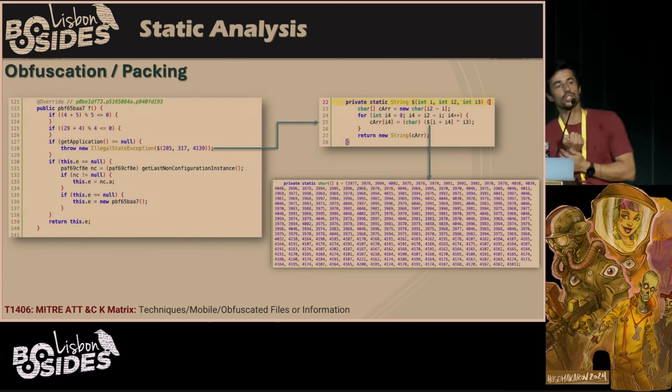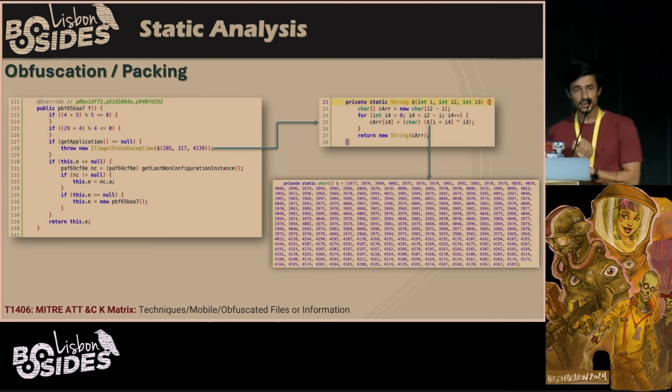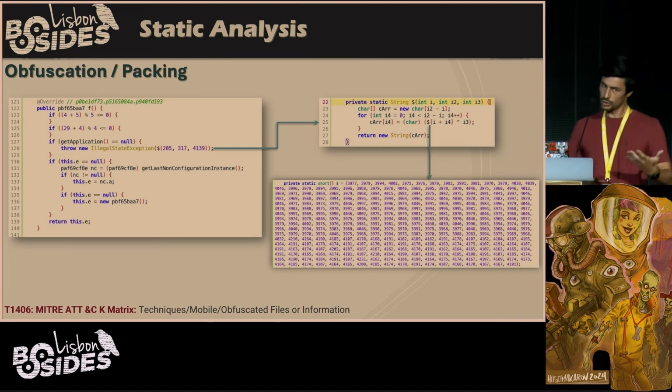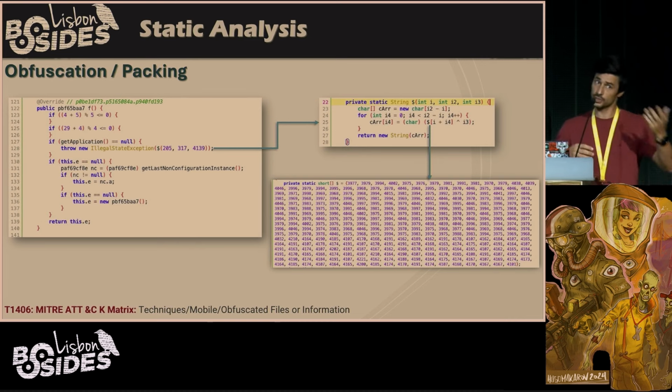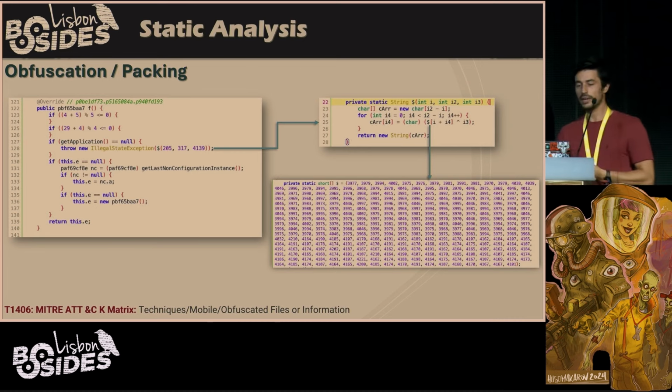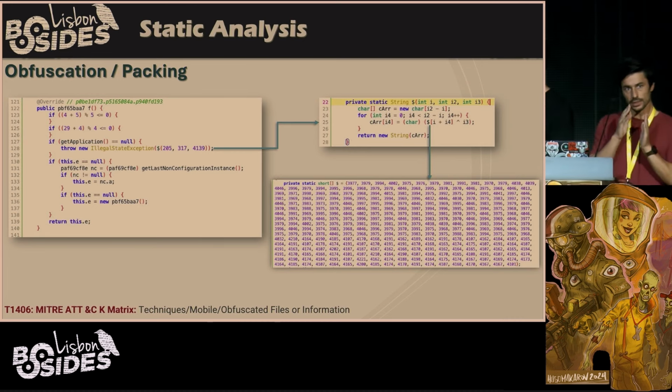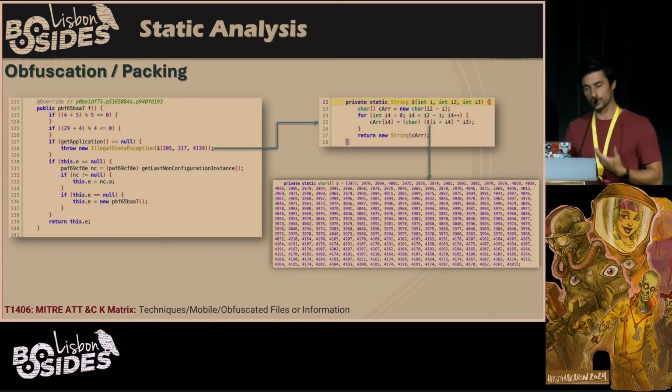Now, obfuscation and packing. This is not only used for malware. It can be legitimately used to protect intellectual property and code. It serves the sole purpose of hiding code from automated static analysis tools or reverse engineers.